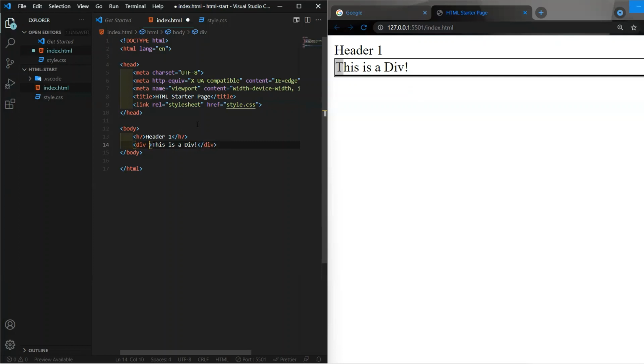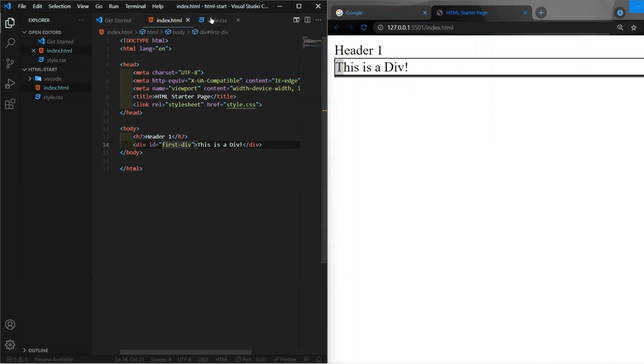And then we could even give this a greater thing. We could say ID tab, and then we could put, say, first div, or depending on what that div is doing, you're going to want to name it whatever purpose that tag is doing. It could be a counter, it could be the date, it could be name. It depends on what you are doing with it. But for this, we'll just say first div.